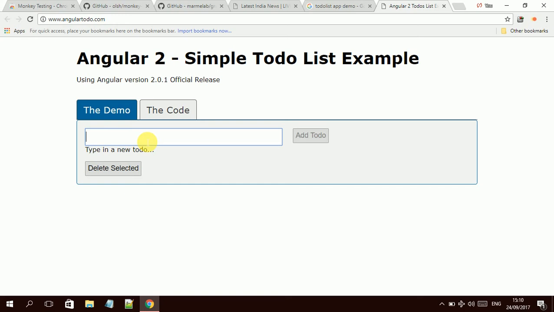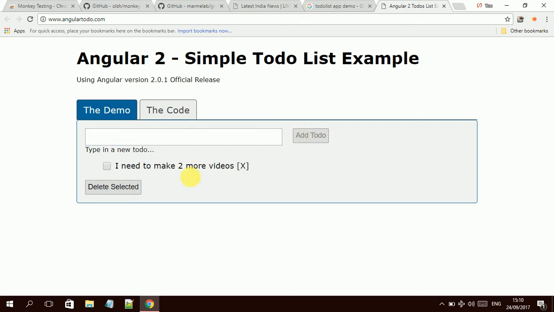For example, if I add here something, I need to make two more videos. This is one I have planned today, and so on. Then I launch this tool, and it asks me how many seeds I want to provide. I say one seed, and I click on start.